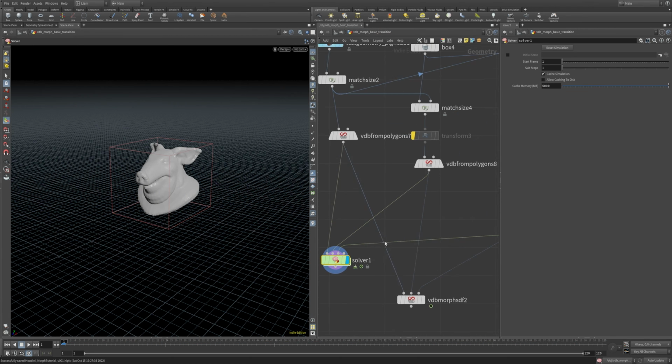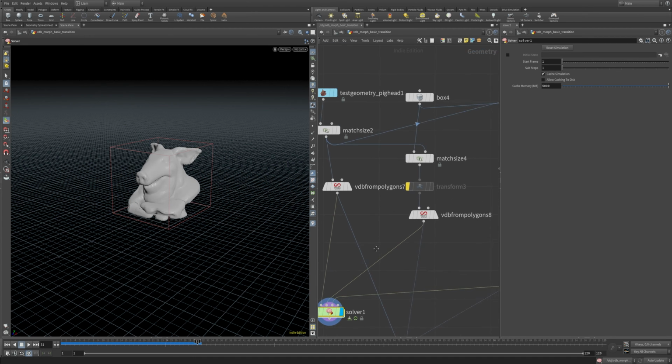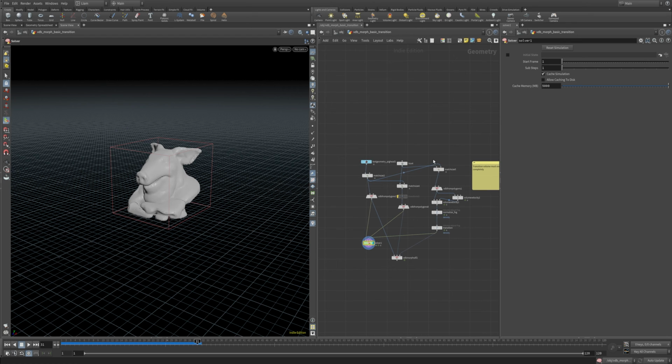But that's it. This is where we were at the beginning of the tutorial. Basically we built this setup and can now transition between 2 different elements. I've covered what you need to do, having the transitional volume be as big or bigger so it can encompass everything that's going on. So if you want, you can stop here and go experiment.